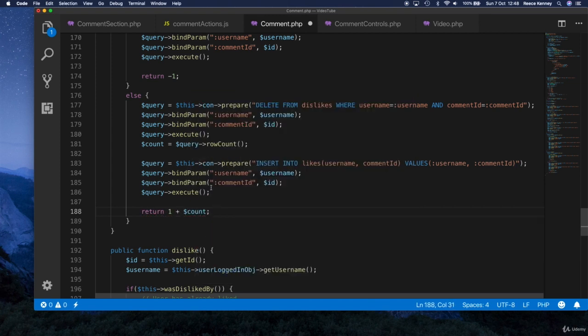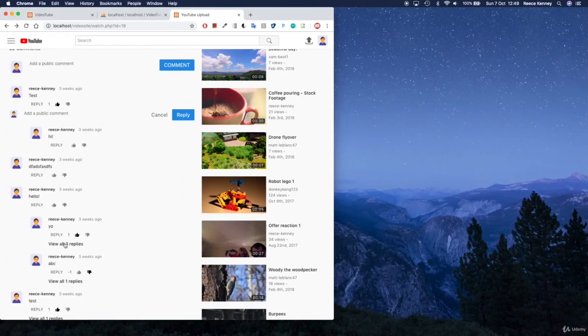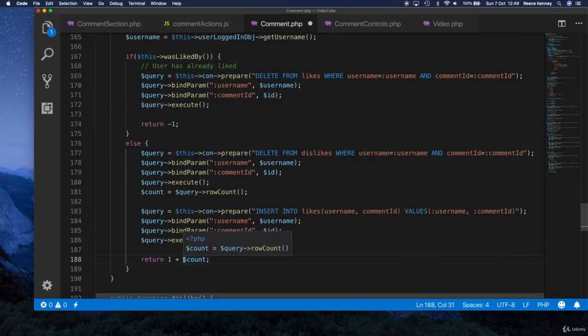And the reason we're going to do 1 plus count is because this is in the like comment function. So if they have already disliked it, so for example here I've disliked it, if I now like it, not only are we going to add 1 to it, but we also need to remove my dislike. So just by removing my dislike, it's going to put this on 0. And then when we add my like, it's going to put it up to 1, like this. You see it goes to 1. But if I unlike it, it just goes to 0, okay? If I now dislike it, it goes to -1, okay? But now if I dislike it again, it takes away 1, right? But if I go from dislike to like, we need to remove my dislike and add my like, which essentially adds 2 to it, like that. So that's why we're doing return 1 plus count, okay? Because if we've previously disliked it, this will be 1, and it will add 2 to it, okay?